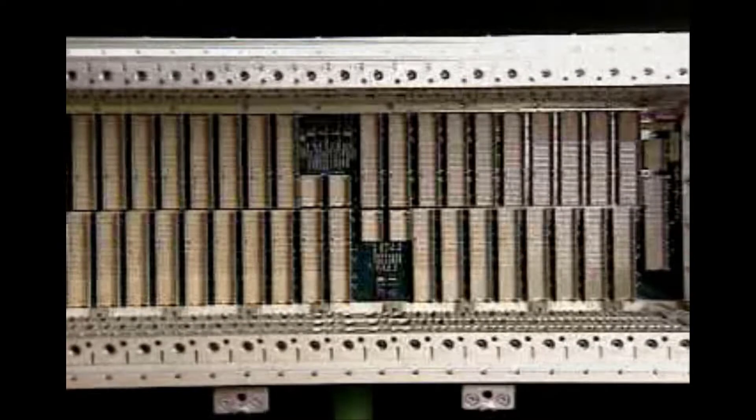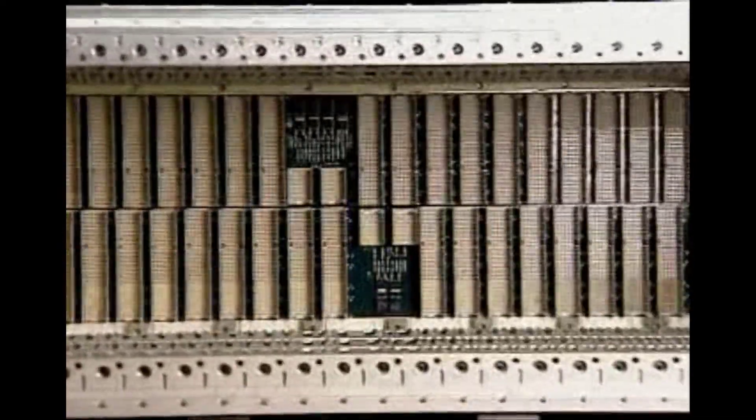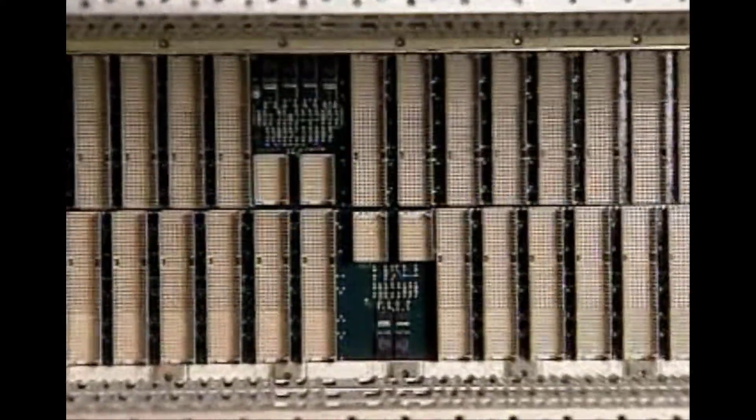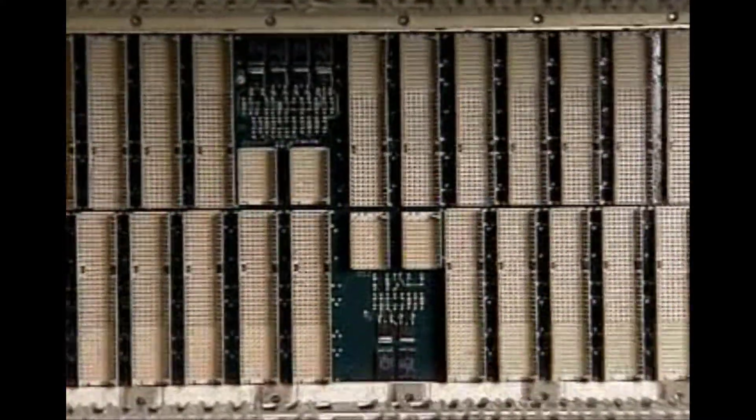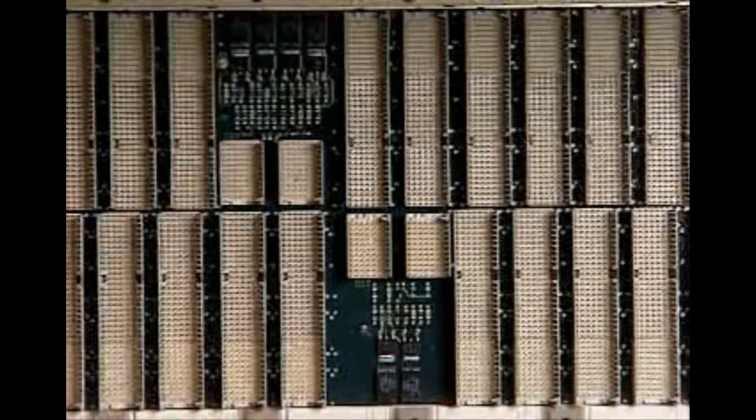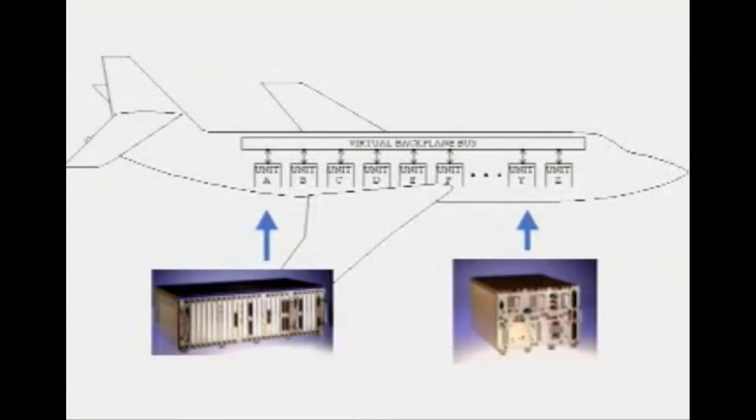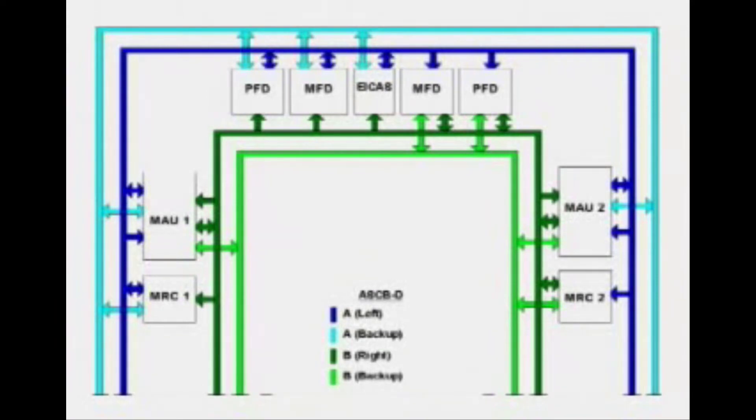All modules within the MAU, excluding the power supply, air management, and GPS modules, are connected together using a 32-bit, wide-parallel backplane bus called the Virtual Backplane Peripheral Component Interconnect for EPIC systems. Utilizing multiple MAUs, the Virtual Backplane provides the interconnection for all MAU modules within the system. The Virtual Backplane accomplishes this by providing a gateway for module information to pass to and from the Avionic Standard Communications Bus, or ASCB, version D.